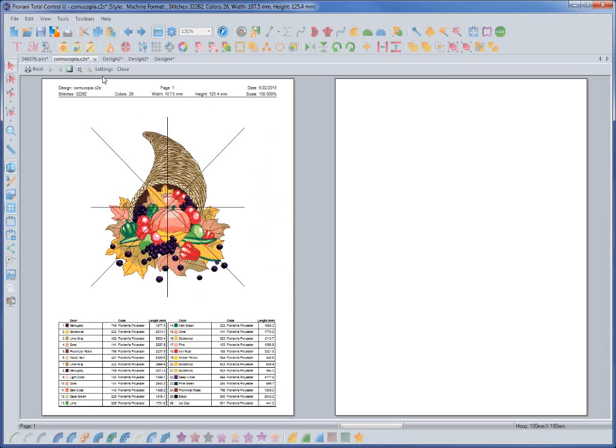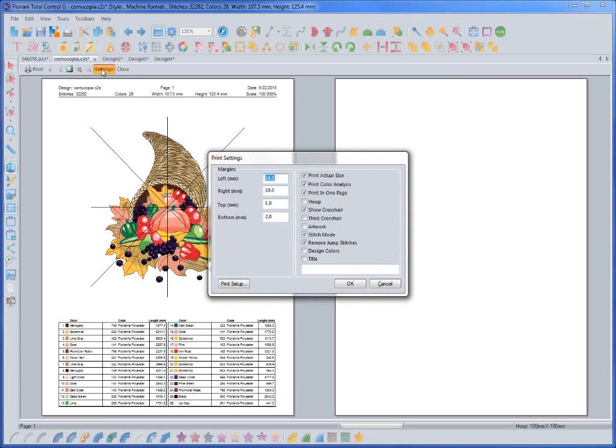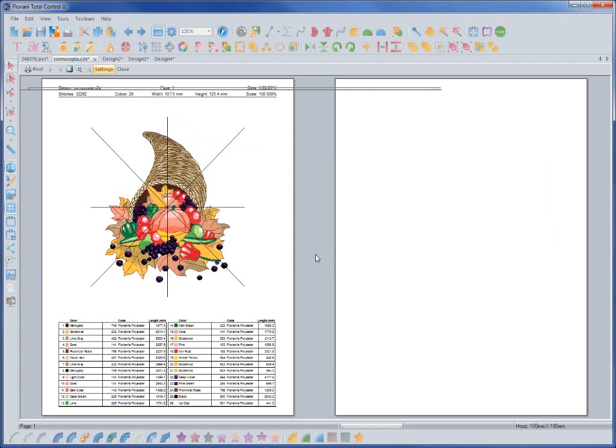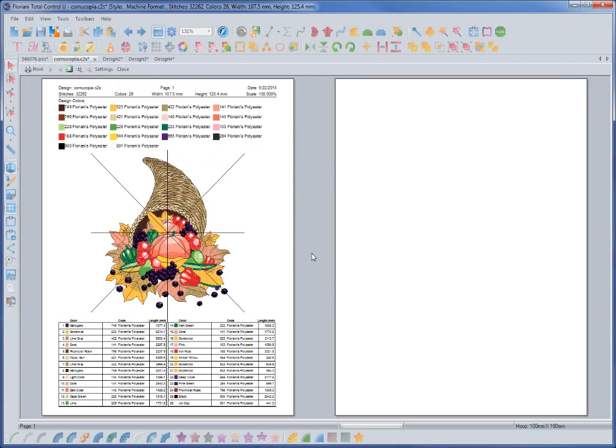And in this update, what we did is, if you go to settings inside this print preview, which is this button here, and you go down and you click on this design colors, what this will do is actually throw all the colors that are used in the design right up here at the top. And you can notice that this one has a lot of colors in it, so you're going to have quite a few here. But there's a lot of designs that we work with that have a lot of different color sequences in them, but yet they don't use nearly as many colors as what you have in the sequence.